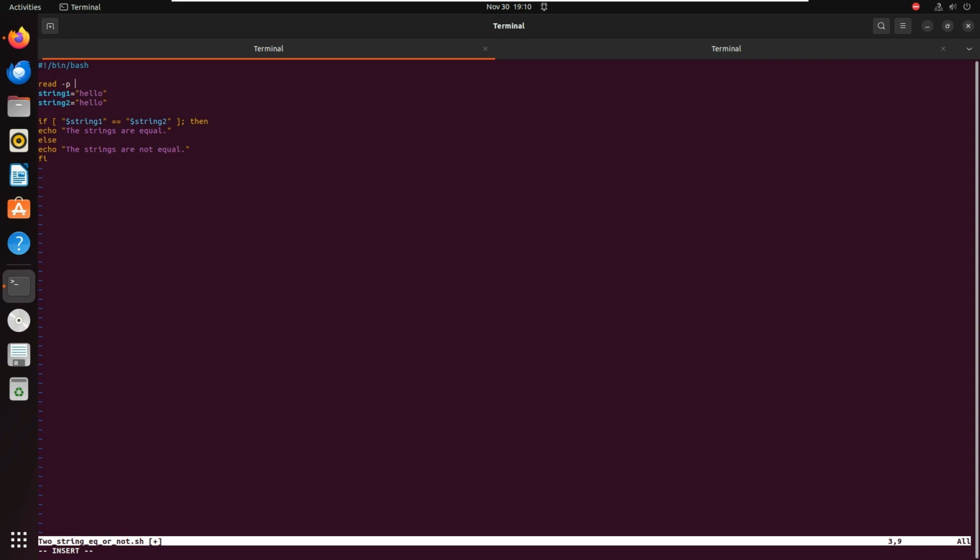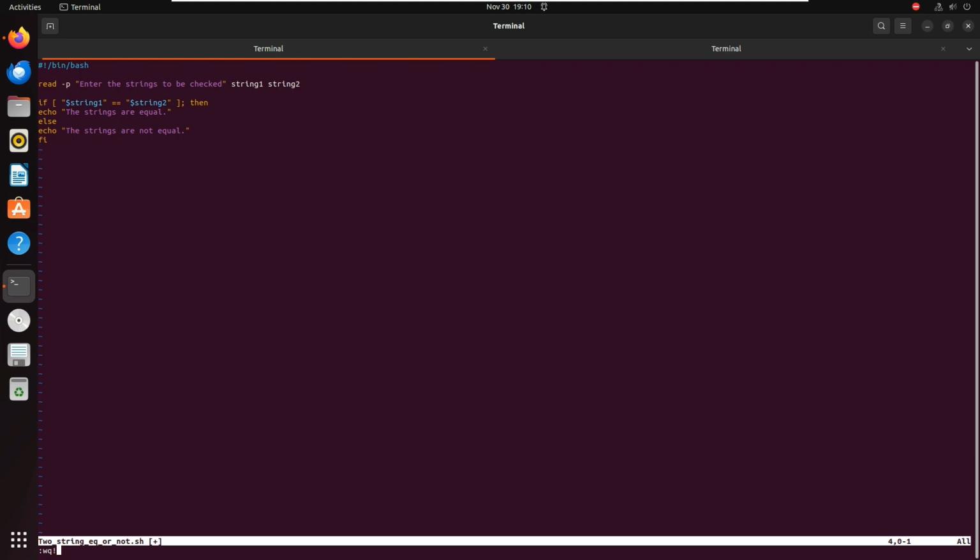I can even get the strings here. Read, enter the strings to be checked, and I can store string 1 and string 2, and I can put dollar. I can remove these things.